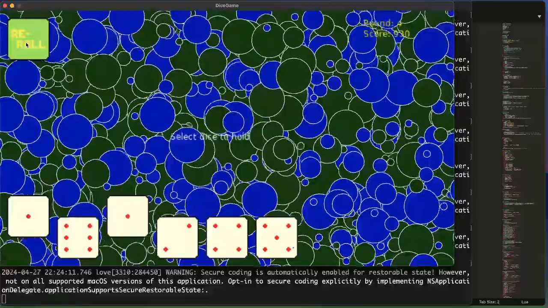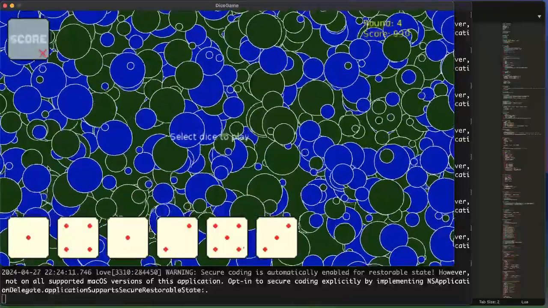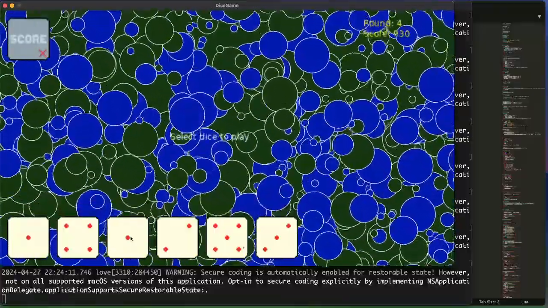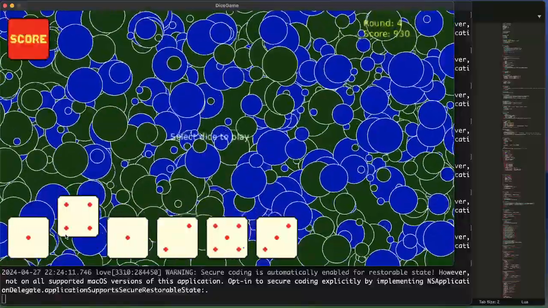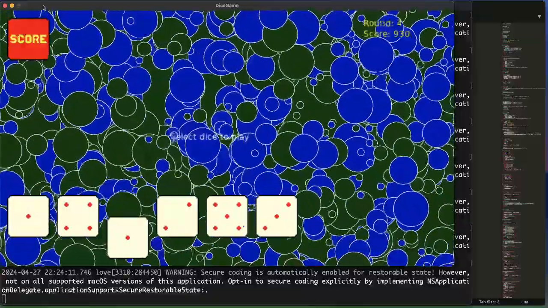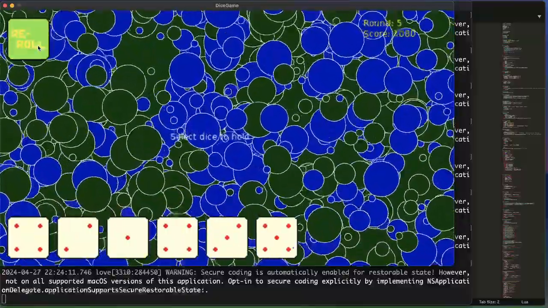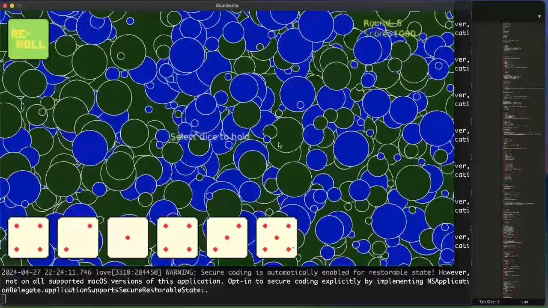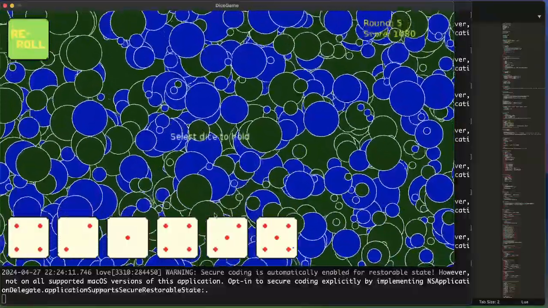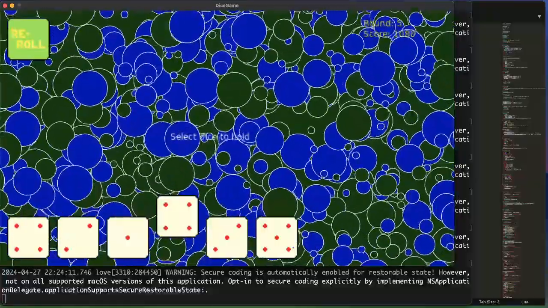Get a 3. How old was I thinking? 1, 2, 3, 4, 5. I still got a straight. Okay, I forgot that I select the ones that I want to hold. I don't select the ones that I want to get rid of. That was the old way to do things. Do it this way now.